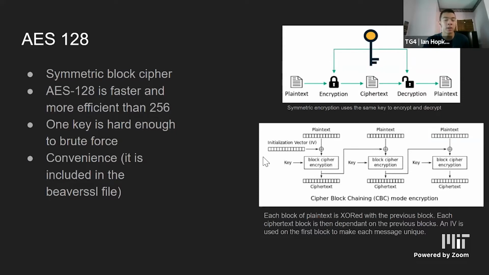There's also an AES 256 variant, but we decided on using AES 128 because a 128-bit key would be very difficult to brute force anyways, and it was just faster and more efficient than the 256 kind. And we also used it because it was included in the Beaver SSL file, which is something the instructors made to make it a little bit easier to implement.